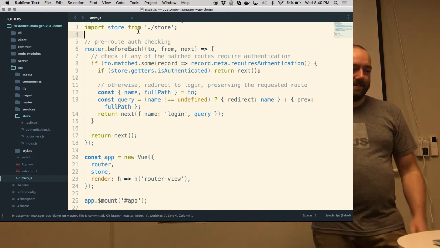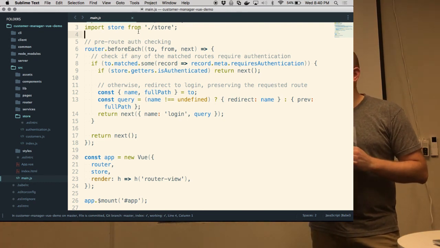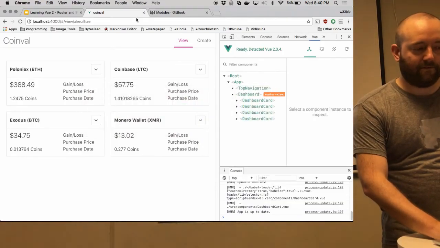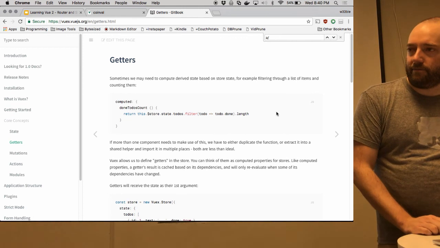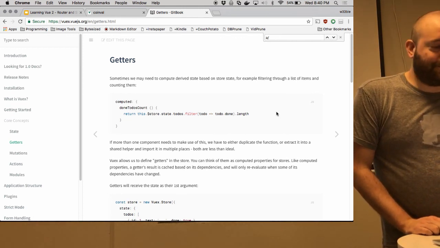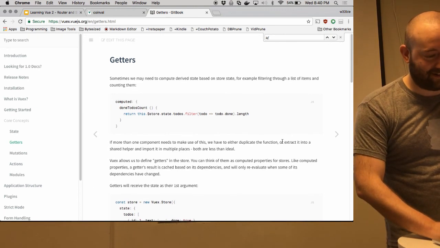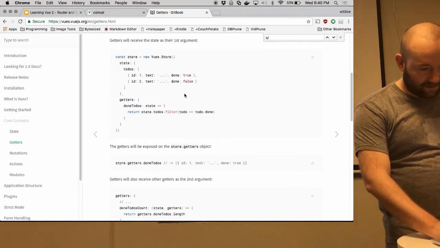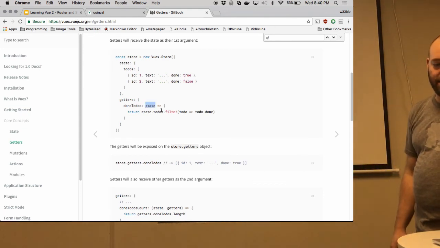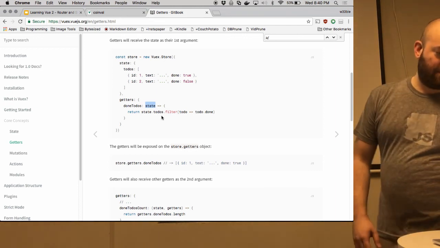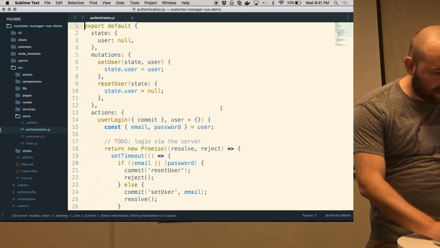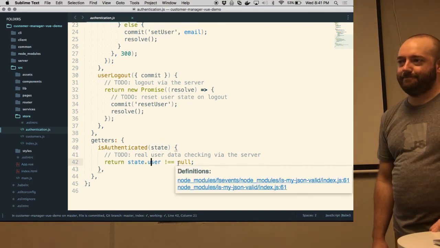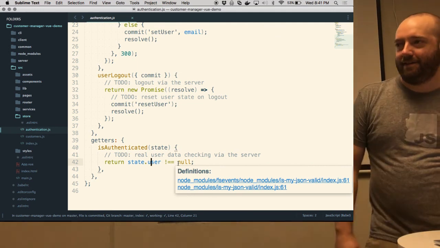What is getters? You didn't talk about one. So getters in Vuex is very similar to computed properties in Vue components. In a getter, you can read values off of your state and maybe calculate other values. So if you use selectors and stuff at all in Redux, which you should because selectors make Redux tolerable. How do you really feel? I hate Redux. That's just one man's opinion. It gives you the state, and then you can read properties off the state and do other things. I use that in my authentication thing. So isAuthenticated is really checking to see if the value of the user state is null or not. It's a really dumb, stupid check, but it's just a dumb example.